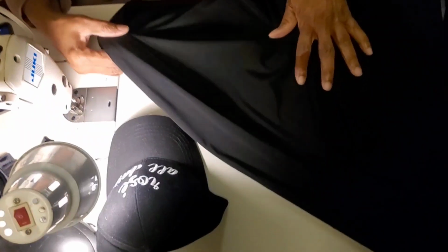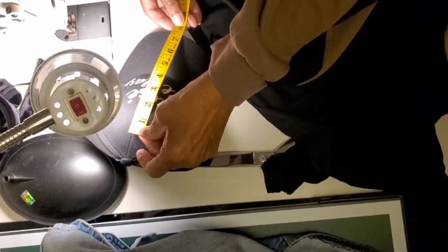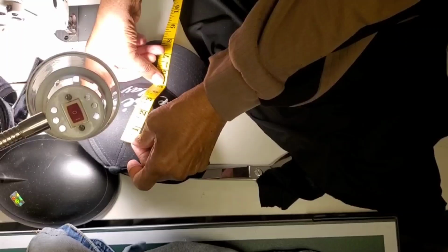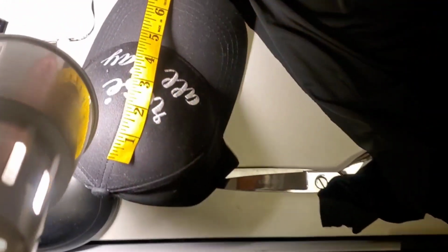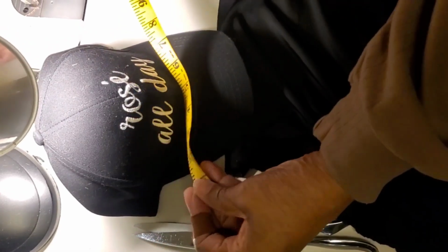So I used this velvet before for a project where I upcycled some denim. And I have a piece left that I'm going to use on the hat. So if you ever want to cover up your baseball hat, Mom is going to demonstrate how you can do this. So first of all, you want to measure from the top of the crown down to the brim of the hat, then measure across the front of the crown.